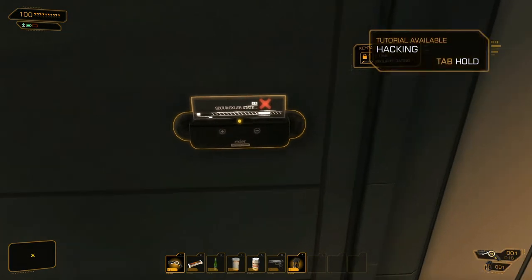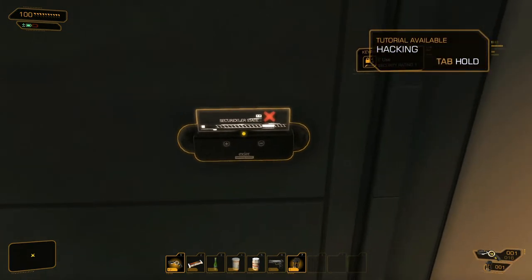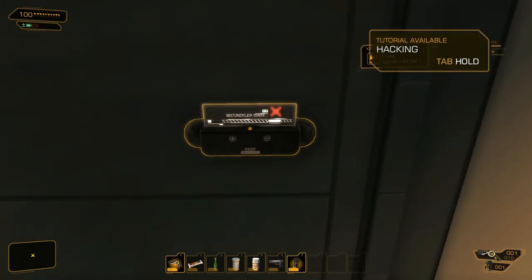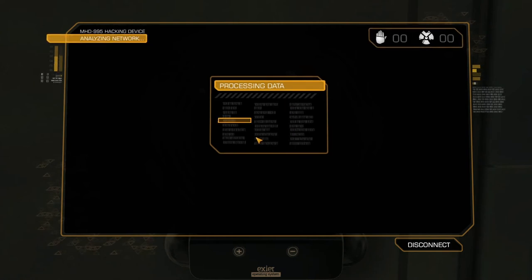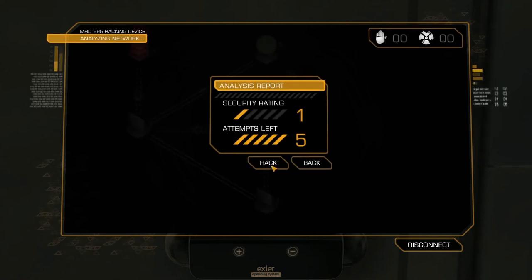Alright, here's our first hacking. You can watch the tutorial, of course. This is something that I didn't quite realize until I was part of the way through the game the first time. When you're hacking, first of all, you don't want to fortify anything until you actually set the alarm off. Fortification is one of the highest percentages of setting the alarm off. We want to keep that as low as possible.